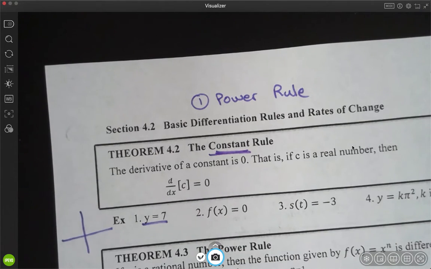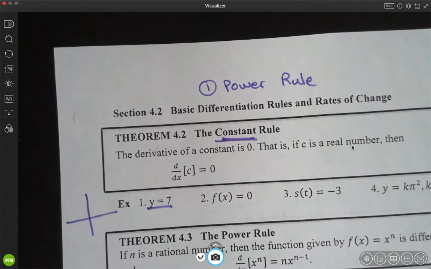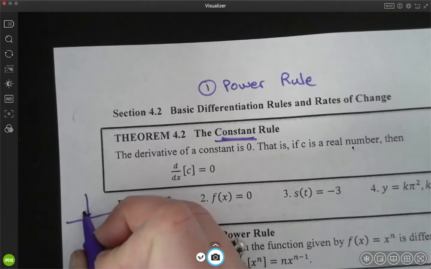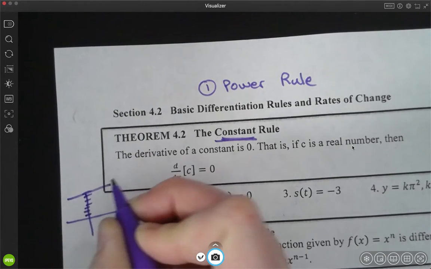Okay, so when you're finding the derivative of a constant, that's where we're at right now. Derivative of a constant would be just like y equals 7. 7 is a constant number because it doesn't have an x attached to it, right? Constant means no x's, just numbers. So think about what y equals 7 looks like. What does that look like if you graph it? A line. What kind of line? A horizontal line at 7, right? 1, 2, 3, 4, 5, 6, 7. Horizontal line like this.